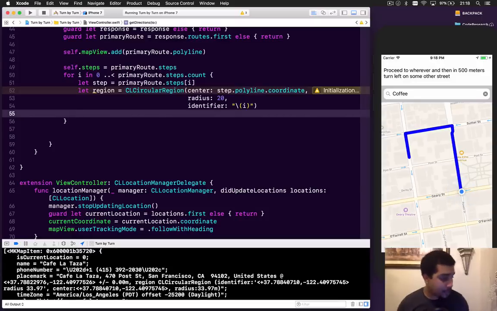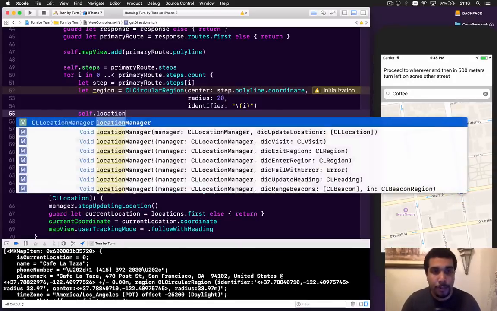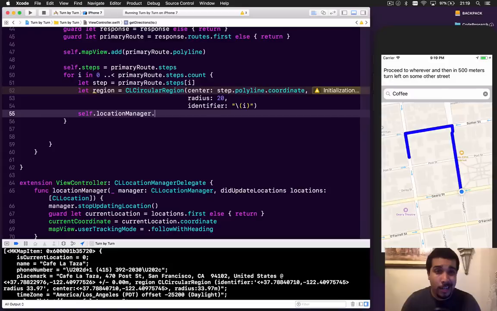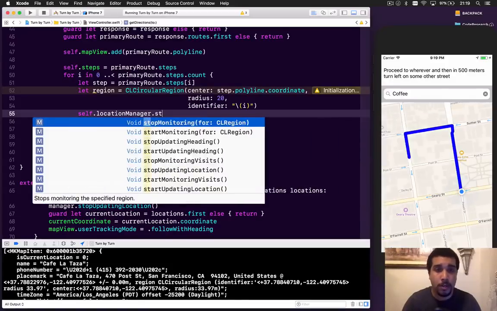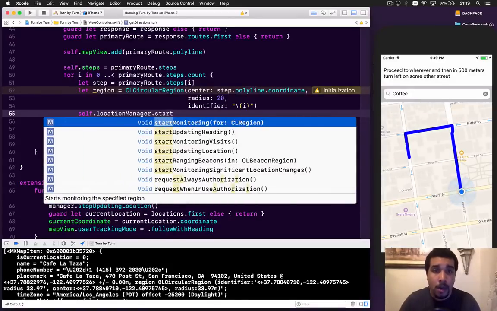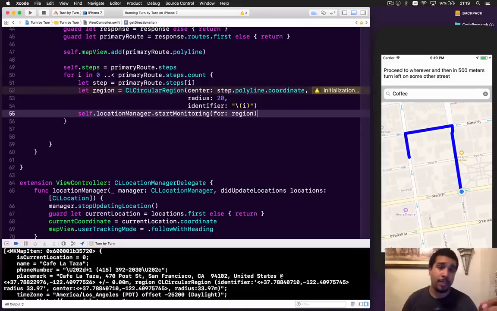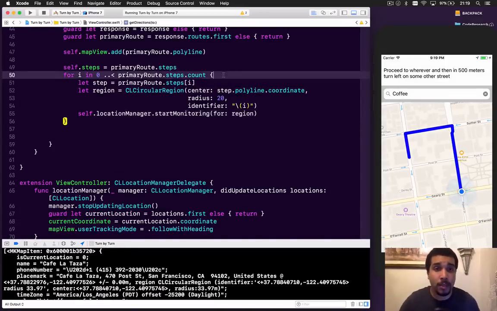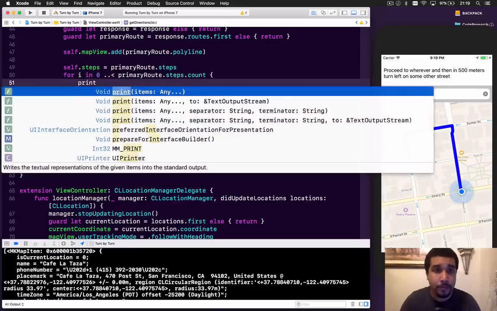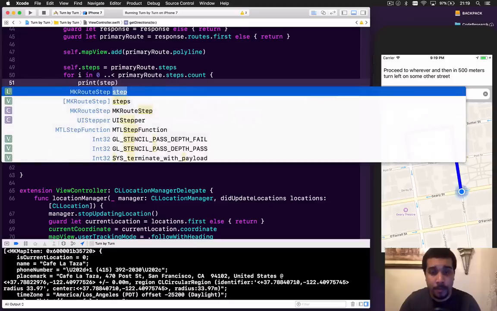Now we have to actually add this region to start being monitored. So all we have to do is self.locationManager.startMonitoring and then we pass in that region. So for each of those steps that we get, I should probably print out those steps so that you can see what they look like.